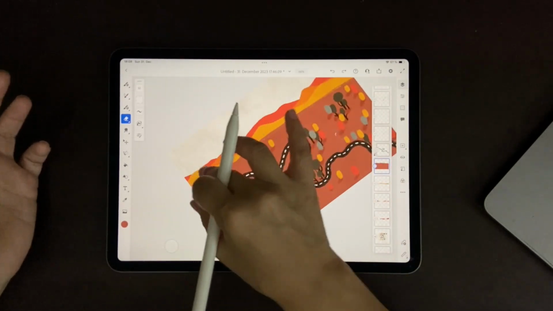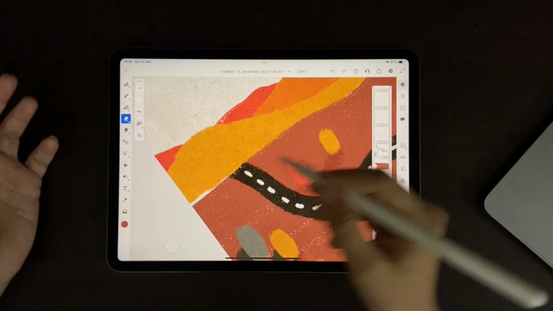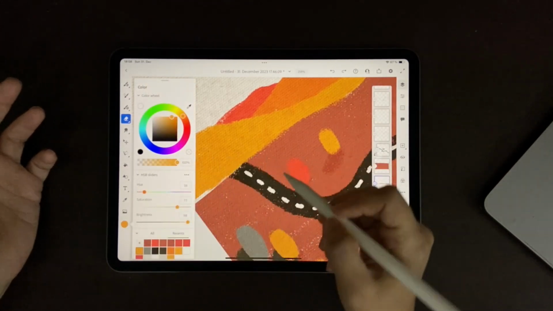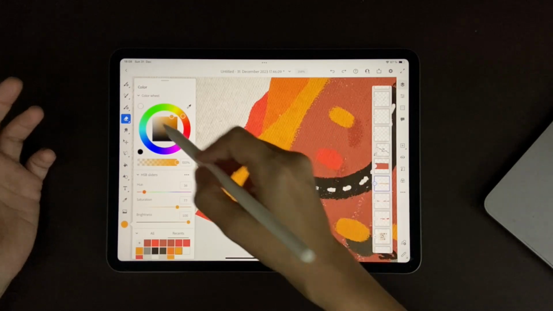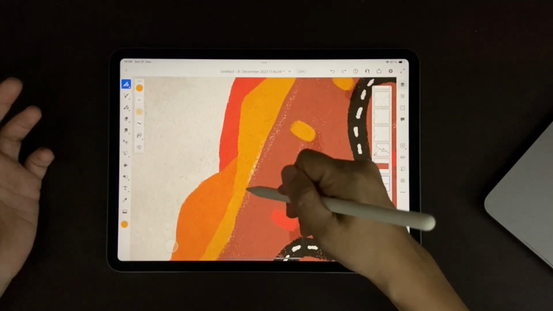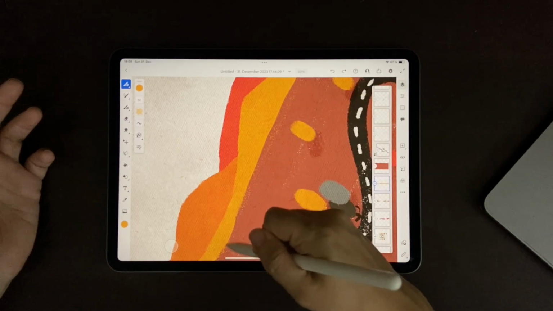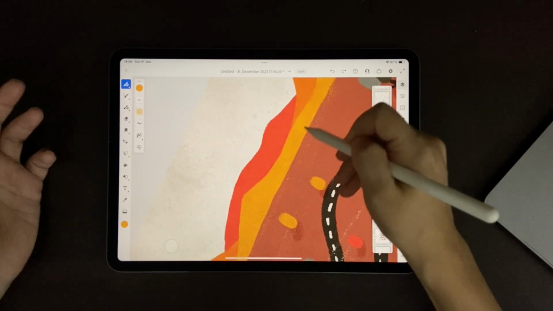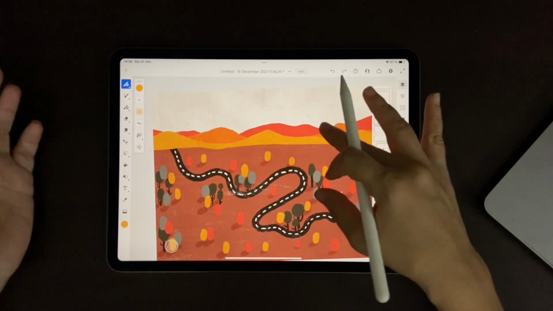And obviously if you get some white spaces, you need to go into that particular mountain or whatever and go ahead and fix it up immediately with your brush tool like that. I'm going to add some here as well because I definitely don't want white space. Now it's time to add the trees over there.